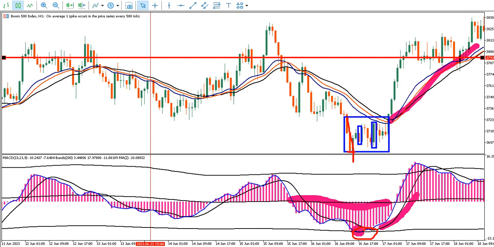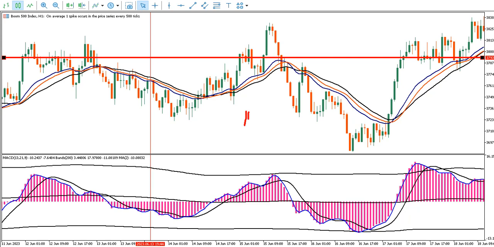If the line has touched the 10 level and you have seen the line coming up in this direction, like you have 1, this one is 2, and the next one is coming up to this angle, what it means is that the market closed at this point and the market is going back again. So this is exactly what is happening here.